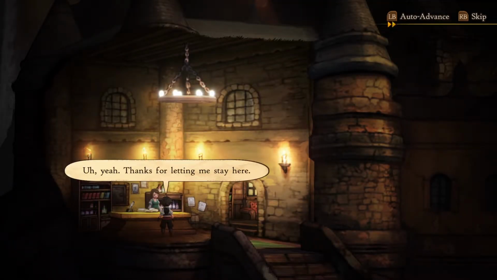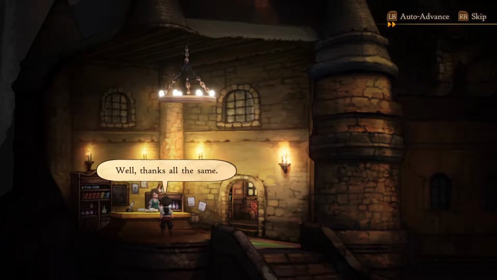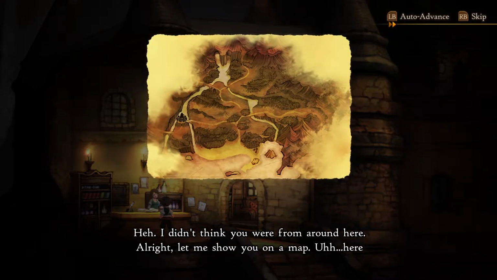Thanks for letting me stay here. Don't mention it. It's only right to help people out when they're in need. Well, thanks all the same. So this place is called Halcyonia, right? Can't say I've ever heard of it. Where exactly are we? Oh, I didn't think you were from around here. All right, let me show you on a map.